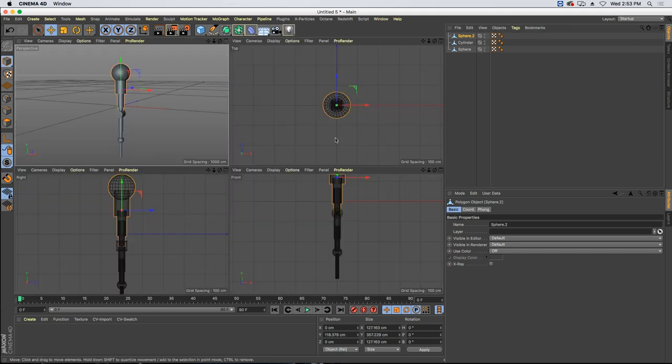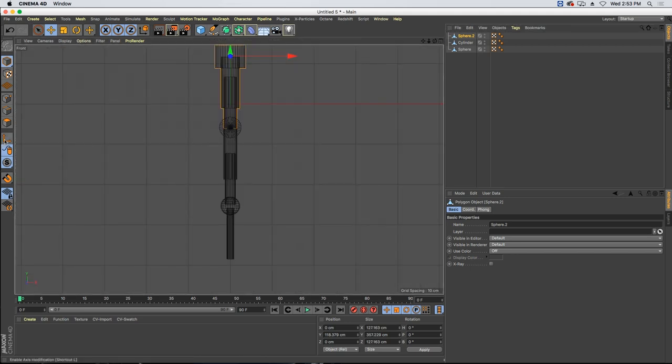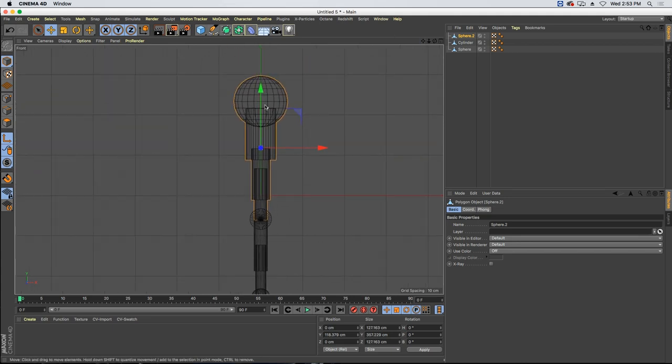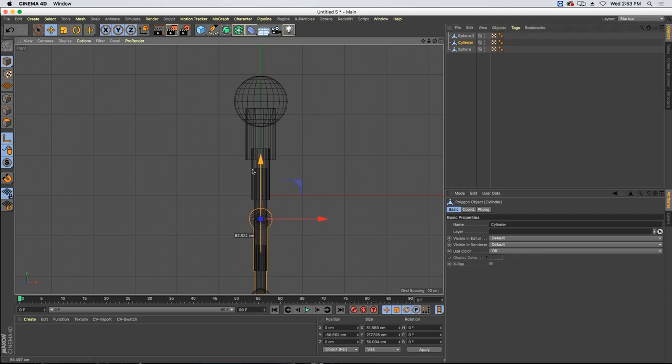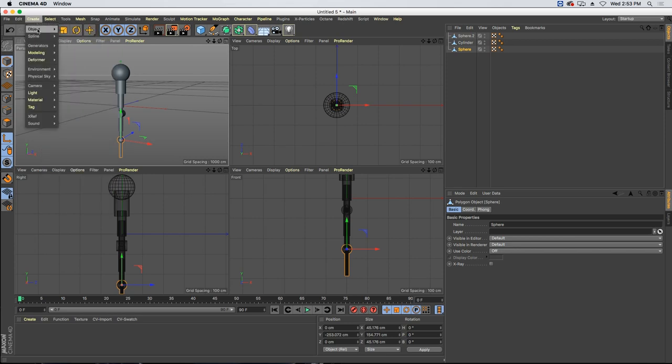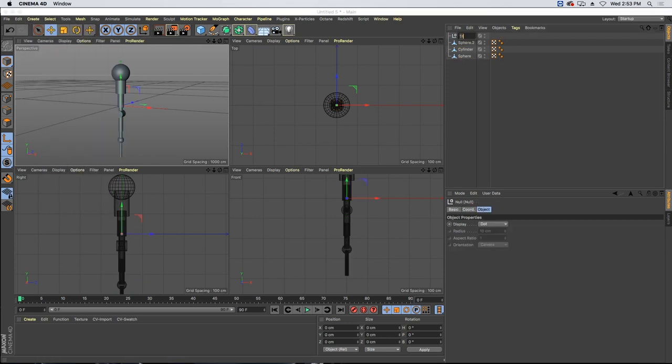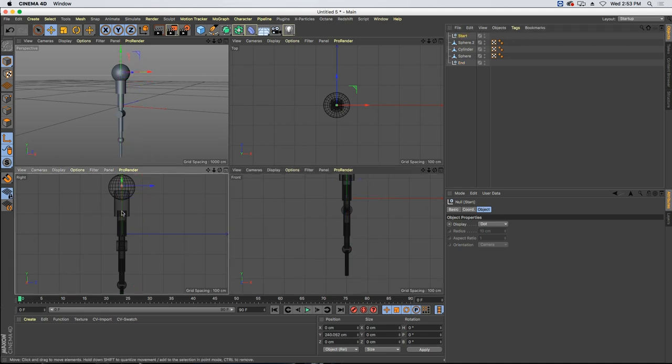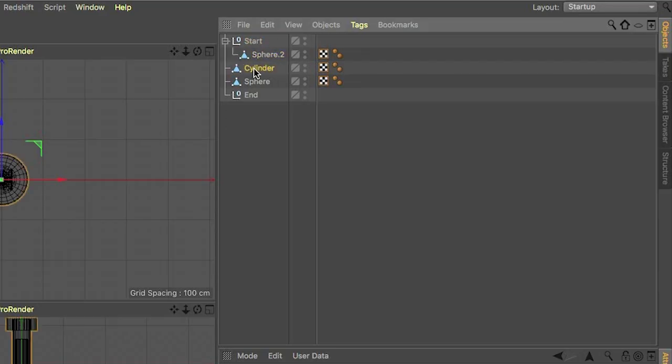And another important thing for this to work is where the anchor points are. So if we use this little crosshair here, we can imagine where we want these joints to be. So there's one. We want the second joint to be here. And then we got this third joint to be here. And then just to be tidy, I like to put nulls at the beginning and end of these things. So let's just say start. Now let's do another one, end, put these in the appropriate place. So this will be the end, and this will be the start. And then we're just going to make these children of themselves all the way down and create this hierarchy.